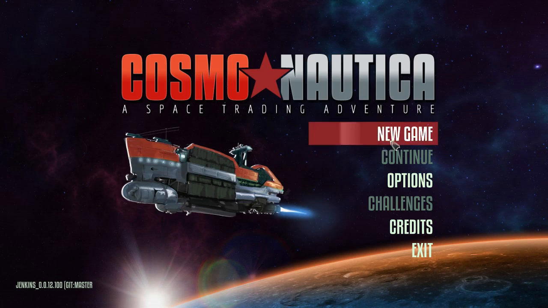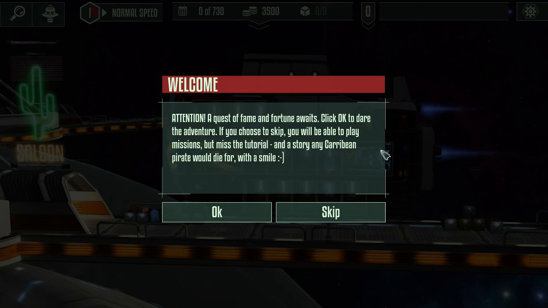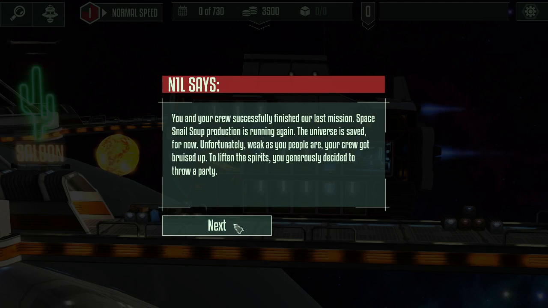My bad. Let's jump into a new game and we'll go through the tutorial and I'll talk a little bit about it. The initial load is a little long, but after that it should be relatively quick. Once it decides to do this, there we go. So the tutorial is handled by our ship's AI. I'm going to say okay to that kind of stuff. It's just going over the fact that you're hungover. That's the long and the short of it.